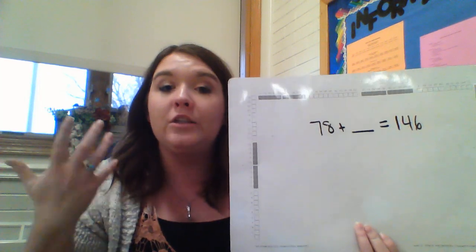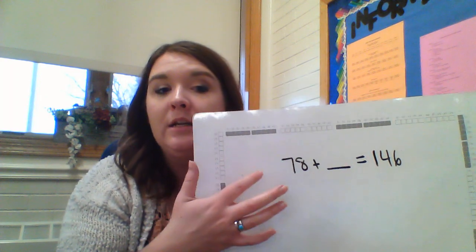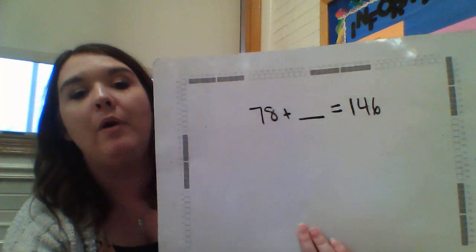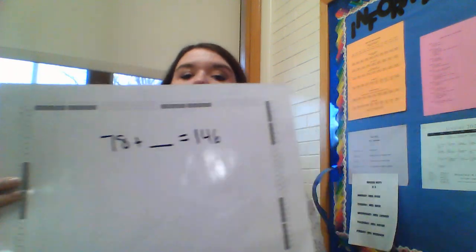The method we're learning today is a method that we actually learned a while ago when we were learning about subtraction for the very first time. And it's called the adding on method. So when we add on, we want to get close to 146. So let's say that I want to add to get to my nearest tens. Okay, I want to get to my tens because it's easier to count by tens than it is to count by ones because it goes faster. So to get 78 to the next 10, I have to add something to 8 to get to the next 10. So what plus 8 equals 10?